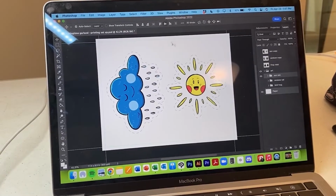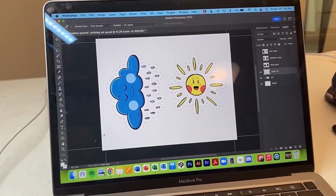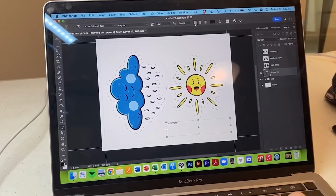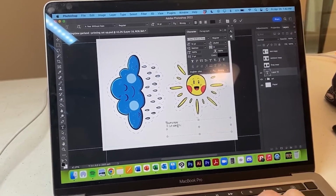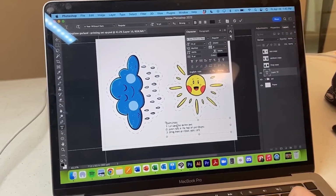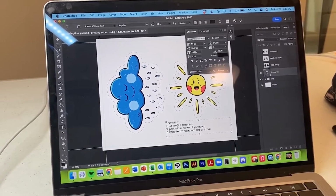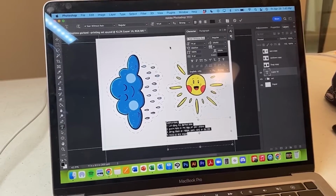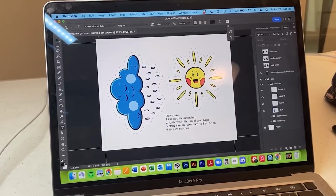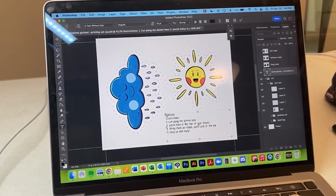But it takes a little work to get everything named and not have layer 1, layer 2, layer 2 copy, and properly format them, which I'm trying to get better about, but it definitely isn't a habit yet. I have to remember to do it. And then after that, I type out some instructions to make it easier for people. I do end up coming back and editing these later because I typoed a couple times, I realized, after I printed it. So they end up a slightly different, and I add a step, but basically the same.